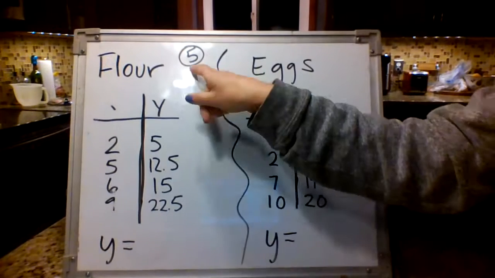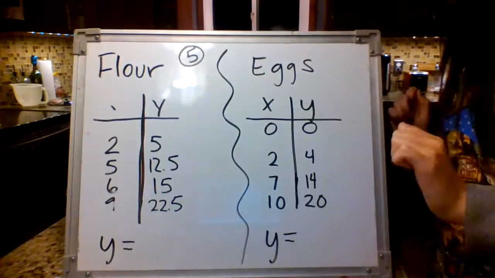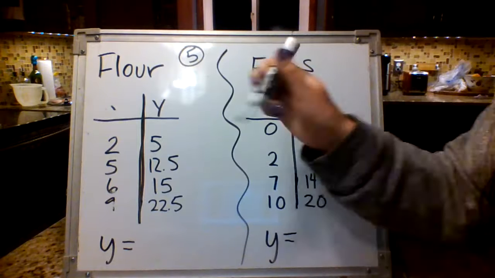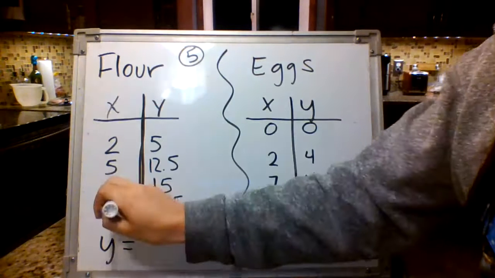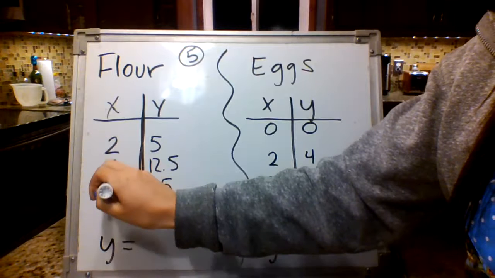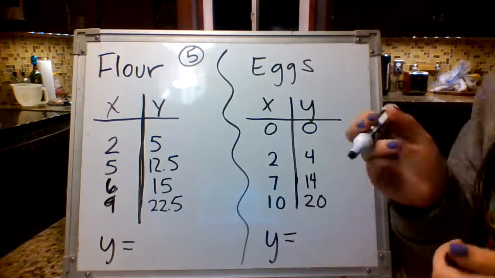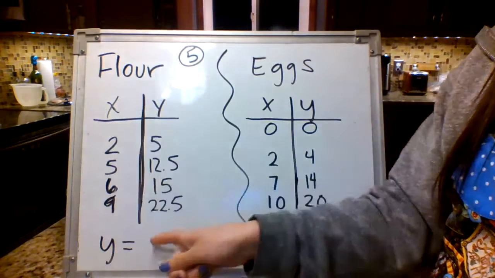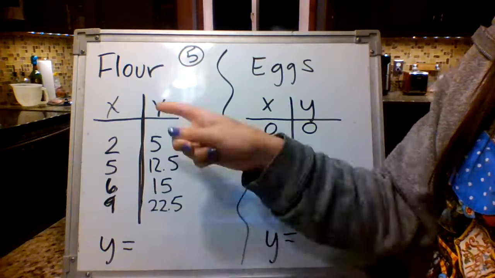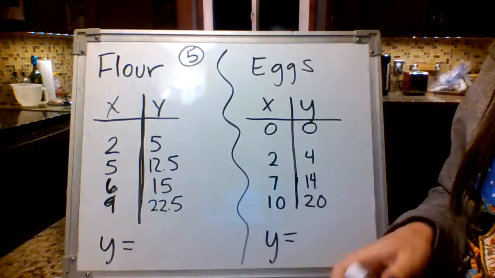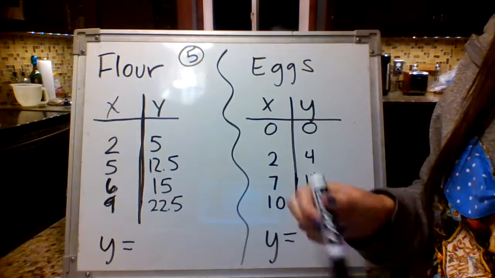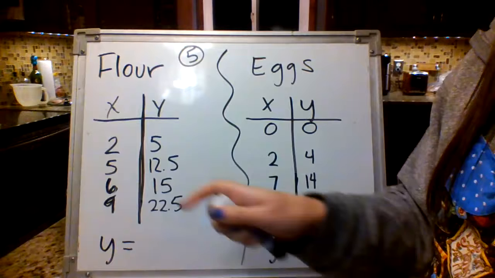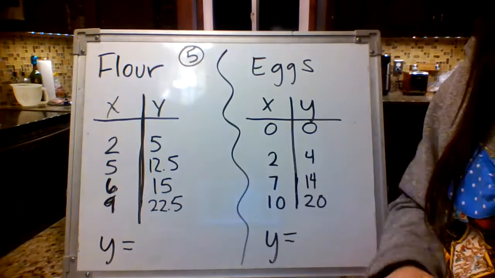So this actually relates to problem 5 from the lesson. So we're looking at flour. Now this one's got some decimals, which makes it a little tricky. Oops, my x got erased there. I don't have my unit rate, which is what we're going to need in order to figure out our coefficient, or our number that multiplies with our variable, x. So we're going to have to figure it out based on what we have here. So I need to figure out the relationship between 2 and 5 and the relationship between 5 and 12.5.